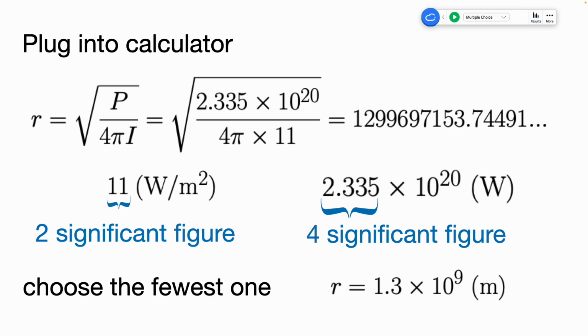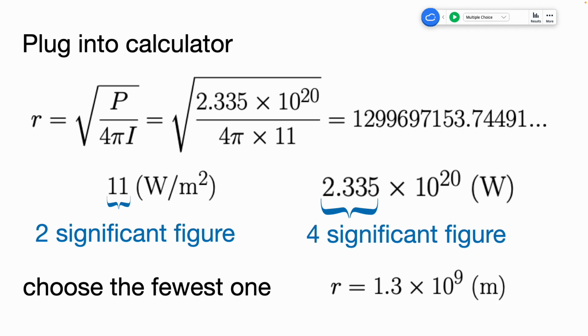Choose the fewest amount that appear in your test paper. I won't be very strict about this. So if you give me 1 more or 2 more extra digits, you'll be fine. But if I see a whole long bunch of numbers that I know you don't really understand what you're doing, then I'll mark it down. Okay? So for the calculation part, just show me how you know. Just show me you know how to use a calculator.